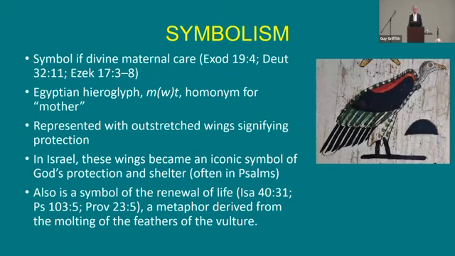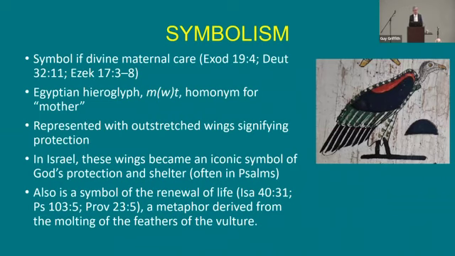So vultures are symbols of divine maternal care. It's often used of God caring for people as if God were a mother. A symbol of maternal care: Exodus 19, Deuteronomy 32, Ezekiel. God is represented as a vulture, even though that vulture is an unclean bird, showing maternal care. The Egyptian hieroglyph of the leopard vulture, which you see on the right side, is also the term for mother. That sign is mut, and then you see the little bread sign; that means mother. So the vulture is a symbol of motherhood.